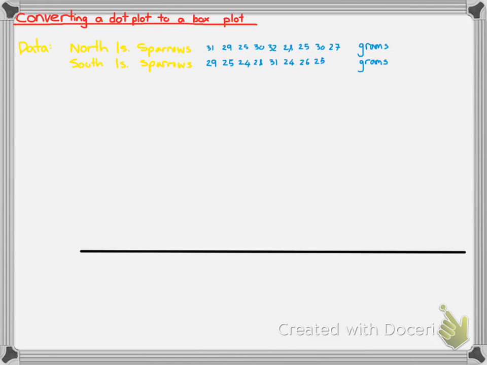First of all, I'm going to think about an appropriate scale for my dot plot. I can see my minimum value of 24 and my maximum value of 31, and I'm going to fill up the entire page. I'm just going to try in pencil a few different combinations until I can find a scale that fits everything from 24 to 31, I think it is. No, 32.